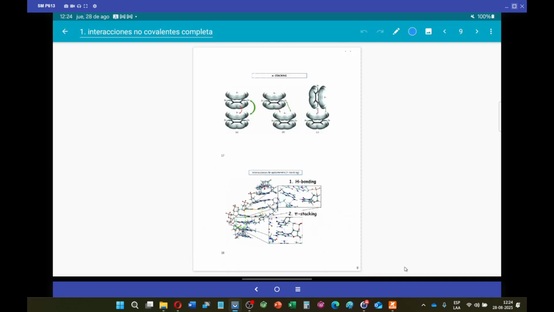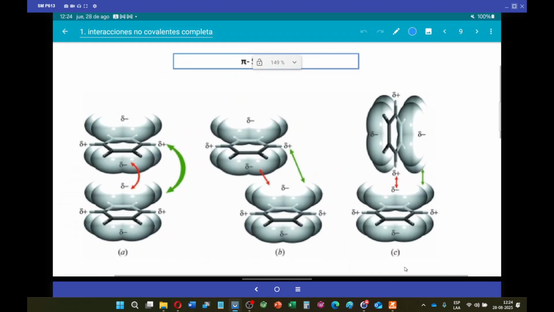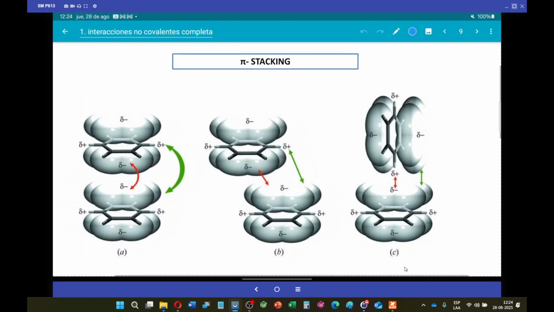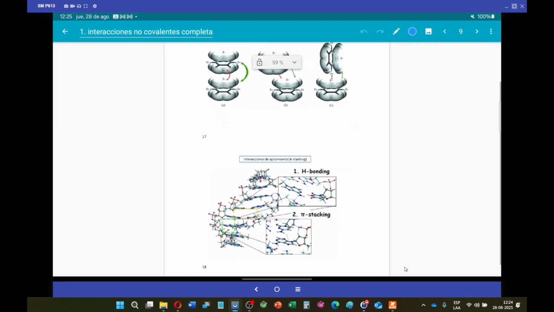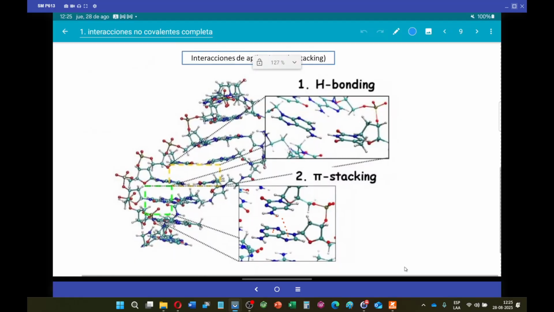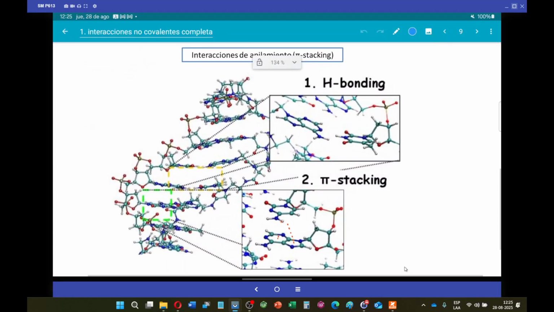Here, well, the same, only showing the P clouds of the rings, as this is more than a hydrophobic interaction, and as the prime attractive other potential repulsion of the electronic cloud. And to finish, I conclude with a classic example of P stacking interactions within the same genetic material.